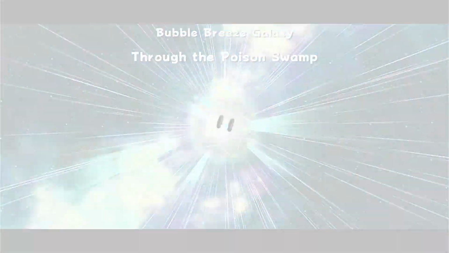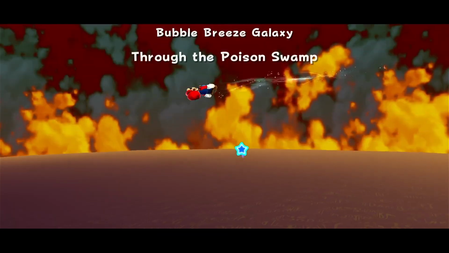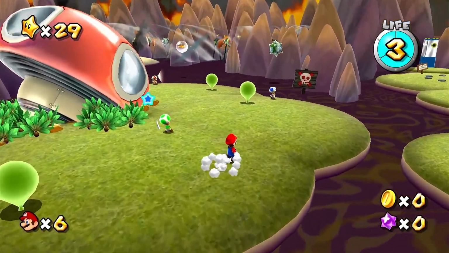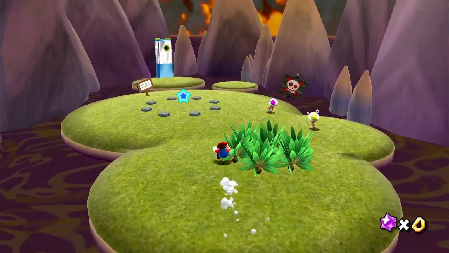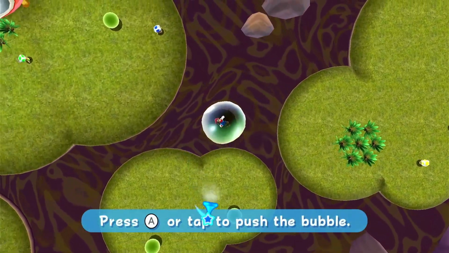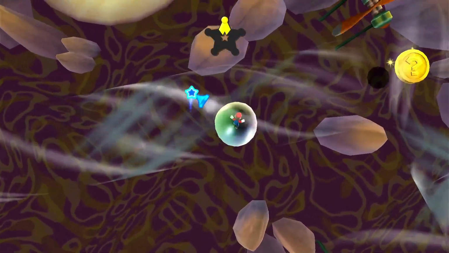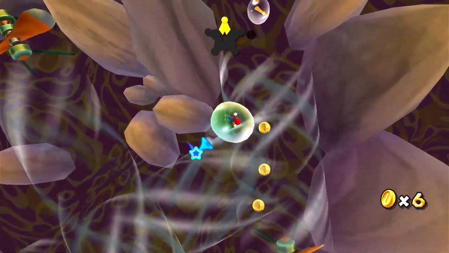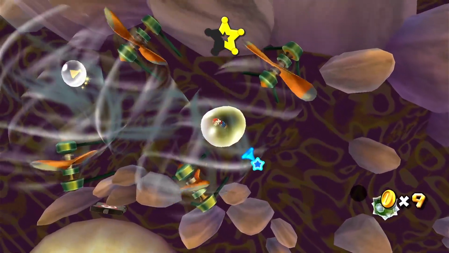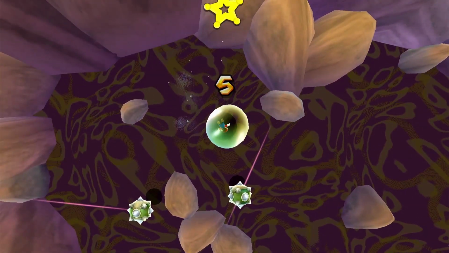Through the poison swamp. Scary. Poisonous swamp. Looks like toads. The toads came crashing in. It's going like this giant bubble. Let's try not to screw up. So that way I'll just take it nice and easy. I'll try not to speed run through this part. Take it easy. We got giant spiky balls. Which is scary. Oh, giant scary spiky balls. That'll pop my bubble.